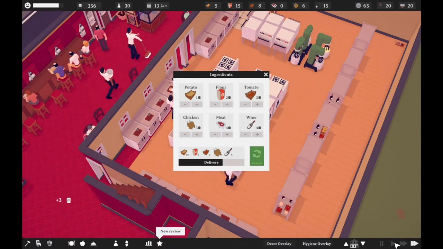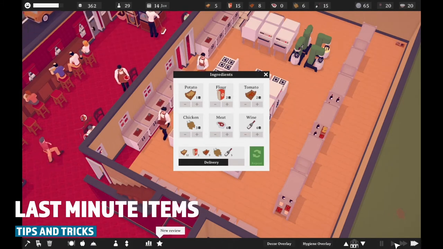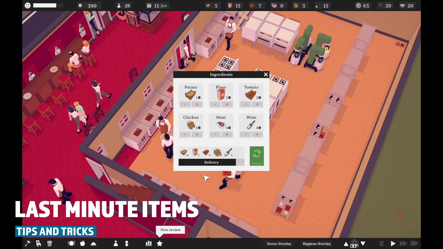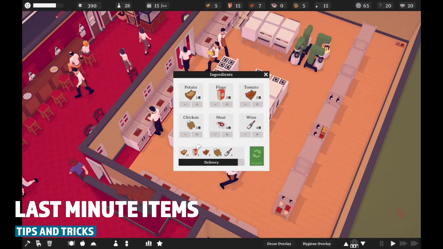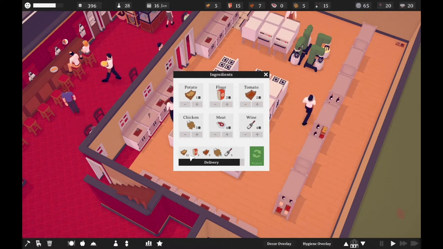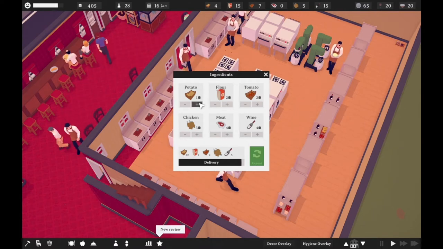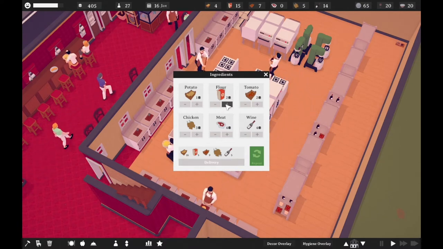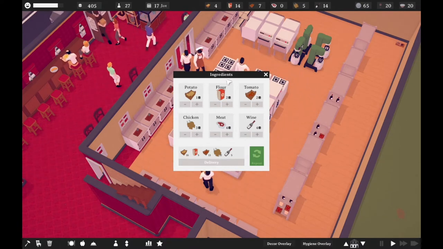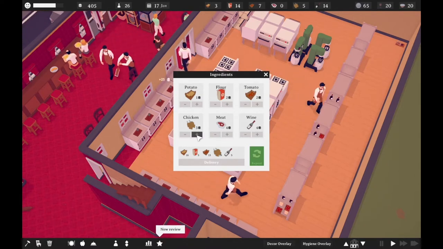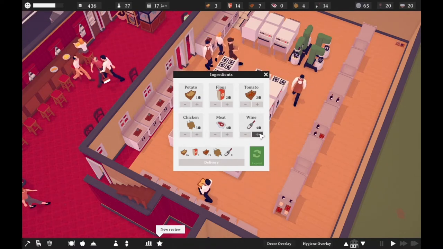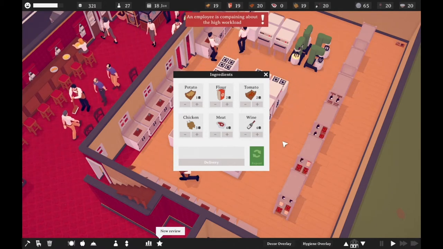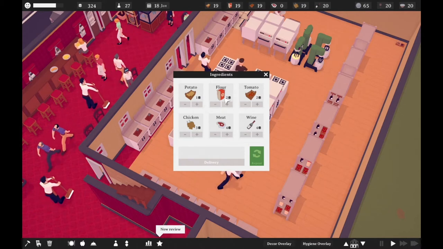And a little bonus tip for this one is that even when the delivery man is walking through your front door, which we'll totally do in a minute, you can actually increase the amount. As long as the items are showing down here, it doesn't matter if he's already here with his delivery or not. You can increase the amount that he's going to actually deliver. So as you see, he's walking in with a box, but we're going to top all these up to 20. And then when he drops the box off, you see how they all pretty much got up there.